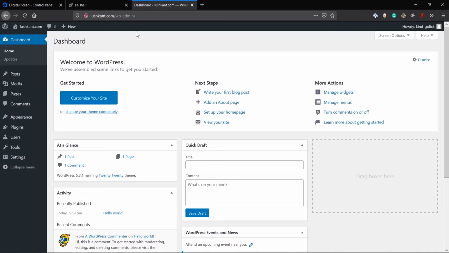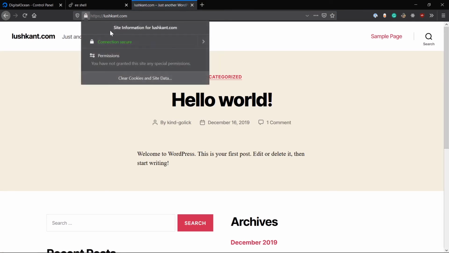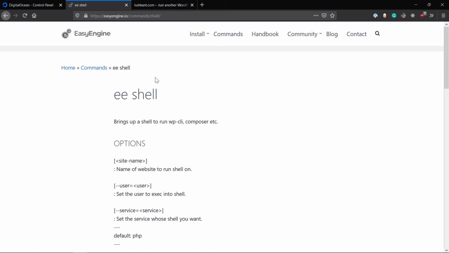And as you can see, we have a working WordPress site now. Okay, so we just added the certificate, so we're going to test that. It automatically redirects us to the HTTPS one, and as you can see, it has a Let's Encrypt certificate now. So as far as creating a WordPress site and managing it goes, it is as simple as that. You can simply hit a command, and it's automatically going to create a site for you, and run it very smoothly for you.